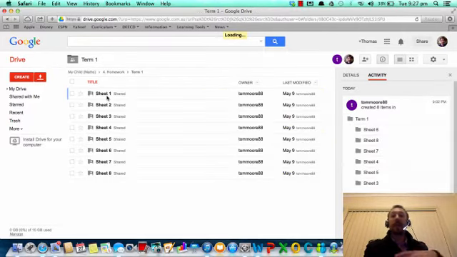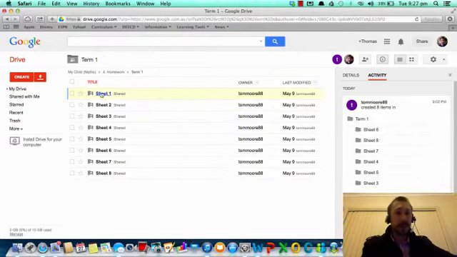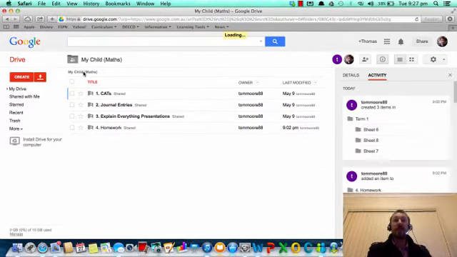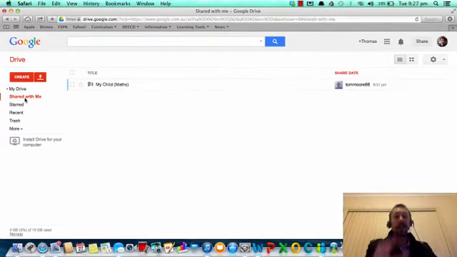and then what the kids need to do is go through and actually upload any pieces of homework that they've done by taking a photo once it's been corrected. But what we'll do now is we'll just go back to the My Child account, the My Child folder, which is the very original one. Actually, we'll go Shared With Me so that way you can see it.